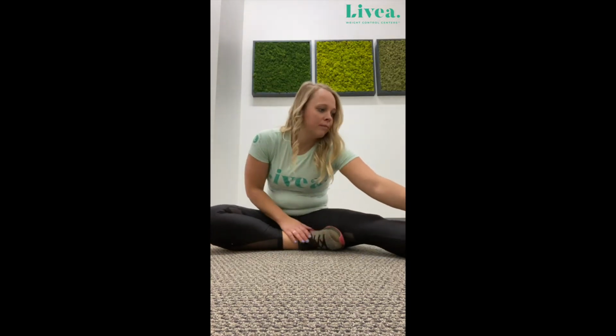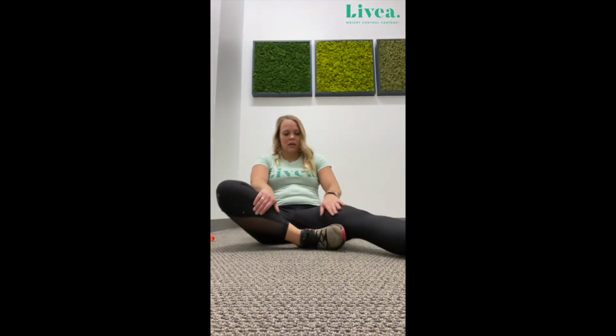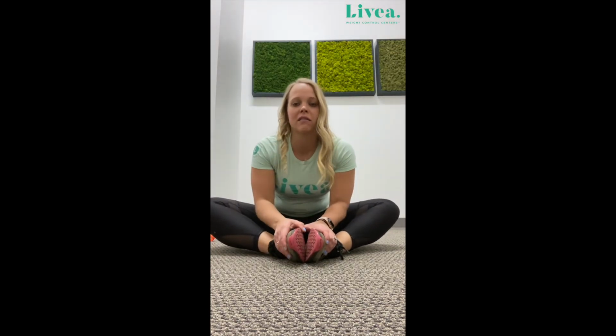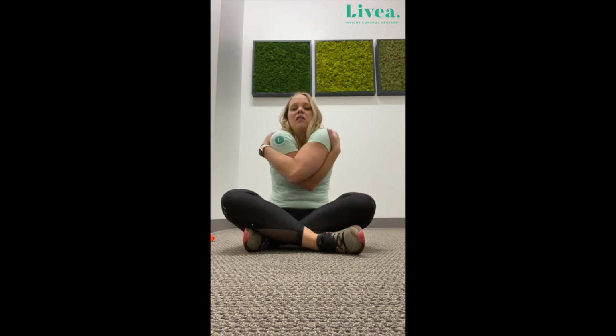Switch it over. Again, make sure if you need some water, grab some of that water. I'm just gonna stretch in this way. This one I like too because if I elongate my back right, I can feel a little bit of a stretch back there too. Not lower back. Give myself a big hug.